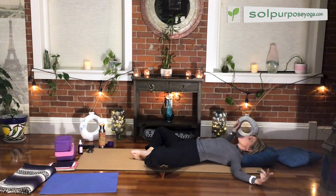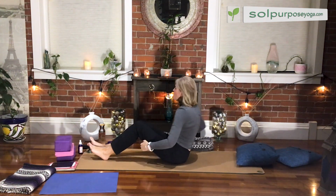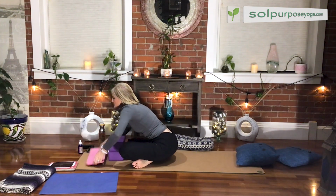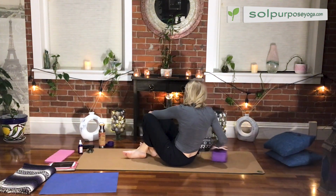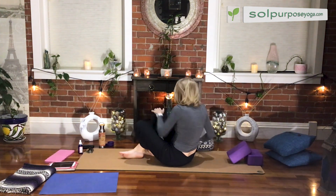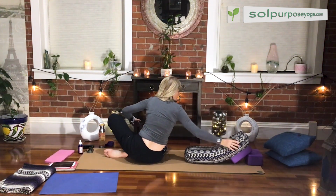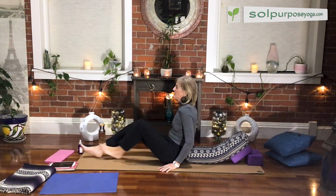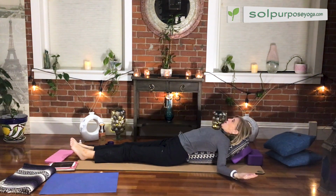If you want a little bit more restorative, if you can take your bolster, well, first you have to take your blocks. And then you're going to take one block, flatten, one slanted over that, and place your bolster right on the slanted, or two pillows on the slanted. Kind of shimmy back, legs are straight for right now, and then open up.